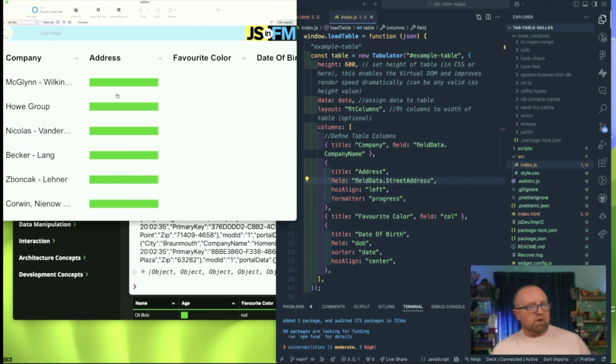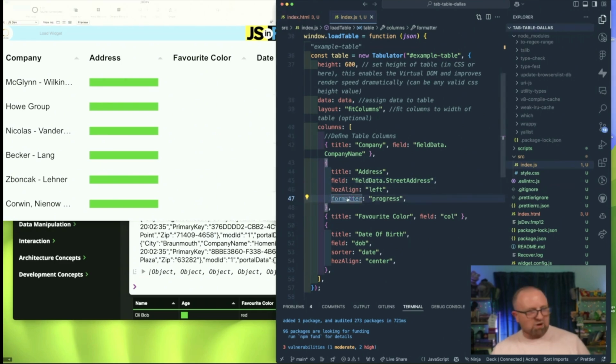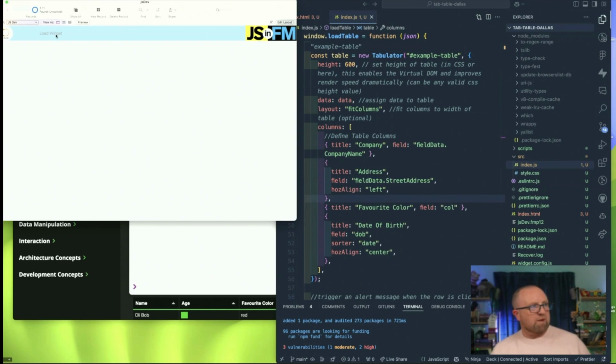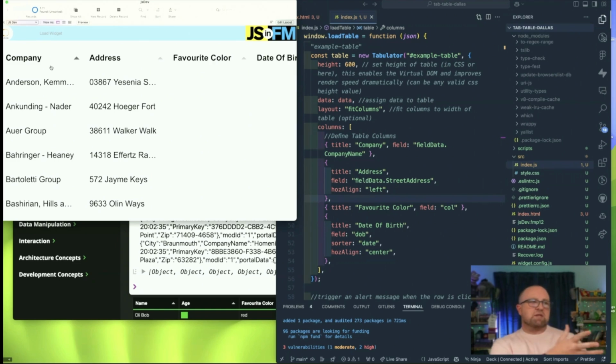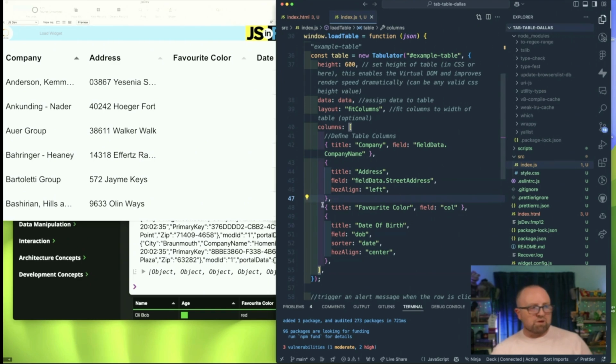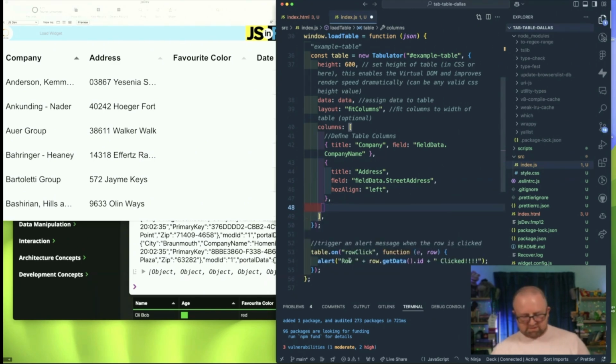There we go. Okay, so this is a progress bar. I'm going to get rid of that progress formatter option. There we go. So now I'm building this, and just in a couple steps here, I just have a couple more columns to add, but just in a couple steps, I'm able to display real FileMaker data inside of this and make it work. I'll just get rid of these two columns because I don't need those.